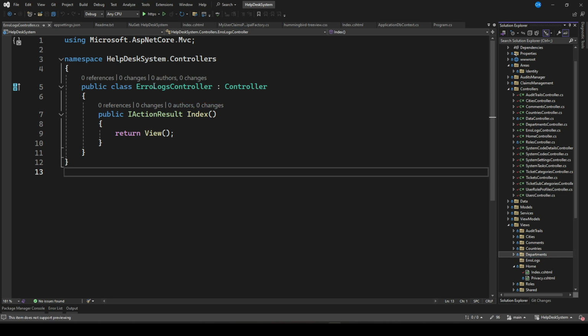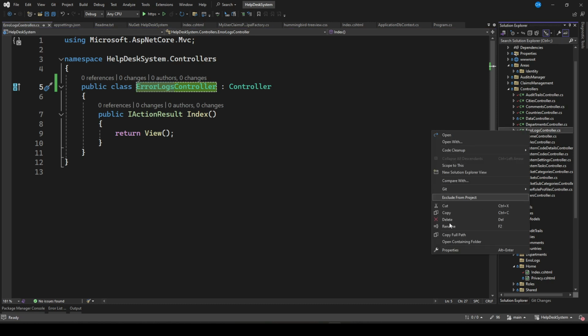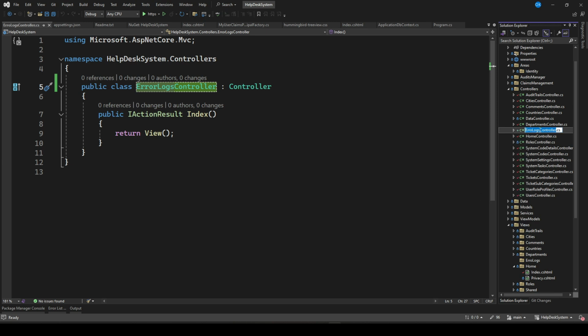So this one actually should be error log. Yeah, I think there was an issue here. If we do that, we should rename our controller. So I'm going to rename our controller also to match the name of the folder. So we should have it as error logs.